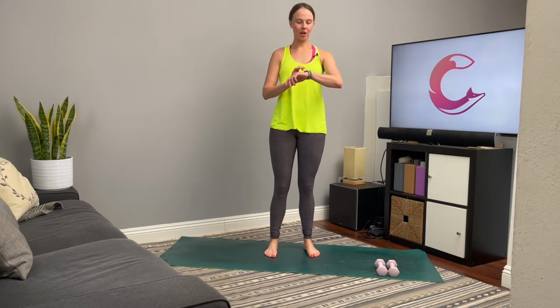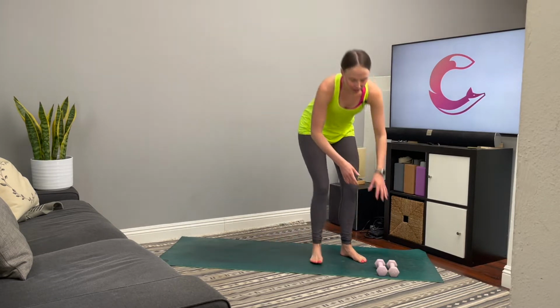3, 2, and 1, and rest. Next exercise will be a little arm exercise. So if you have free weights, go ahead and grab those. I'm using my 3 pounds, so grab something light, whatever feels good for your strength level.